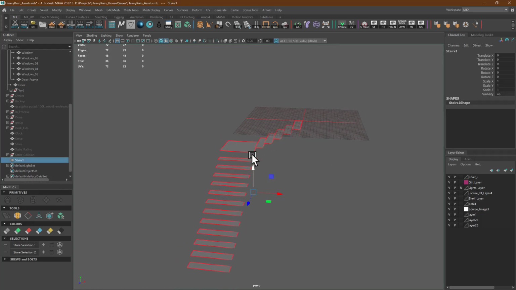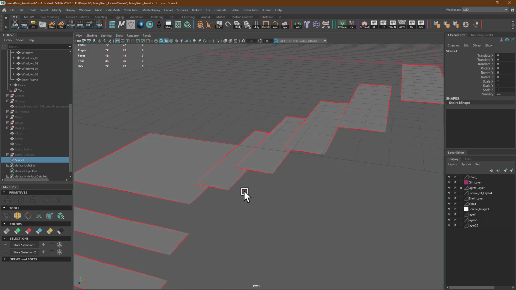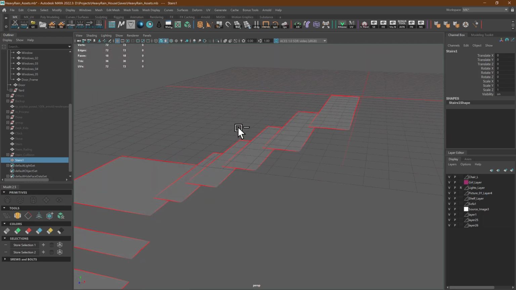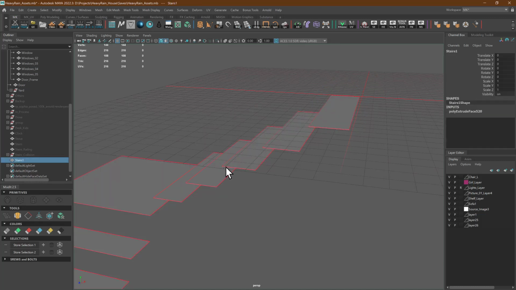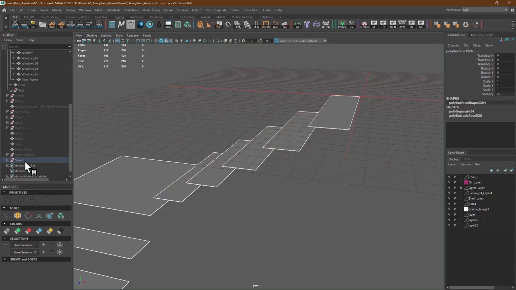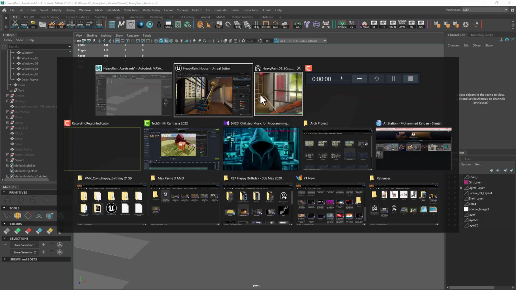For collision we need boxes, we can't use a simple plane, so I extruded them a little bit like that. Then I separated them, as you can see, 1 2 3, because Unreal knows 1 2 3 4 5 collisions.